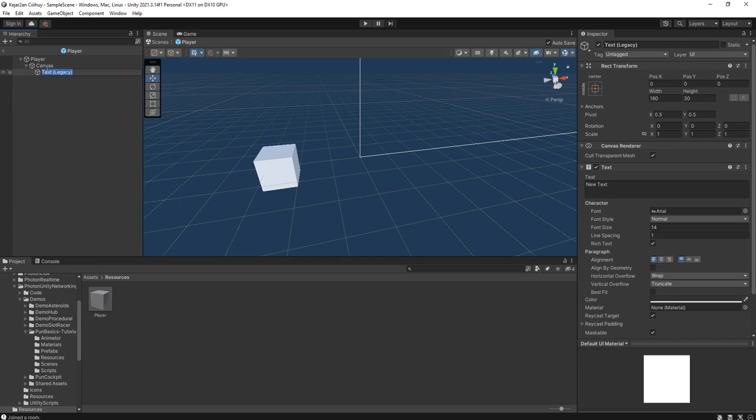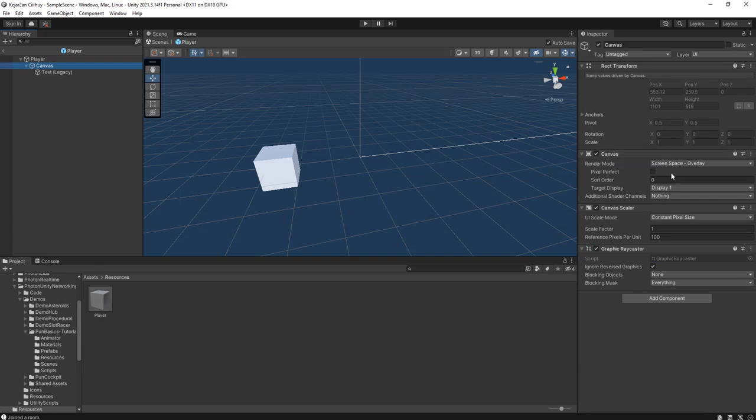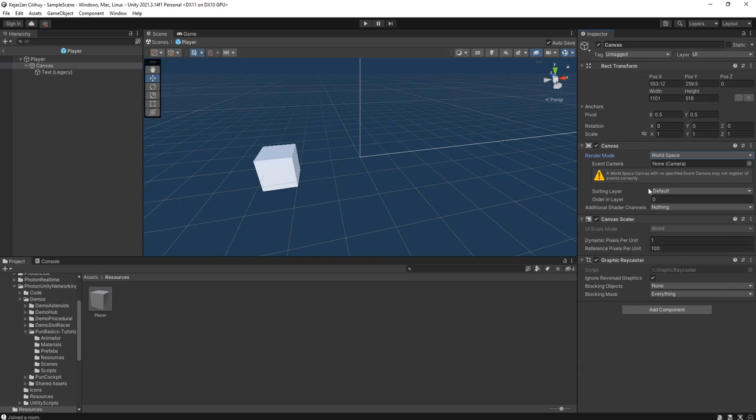I'm going to set the canvas to be world space, and for the size, let's say 20 by 20. The position is 0, 0, 0, and the width and height 20 by 20 is fine.